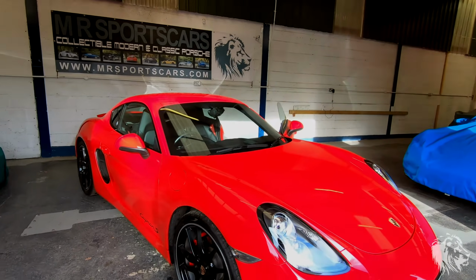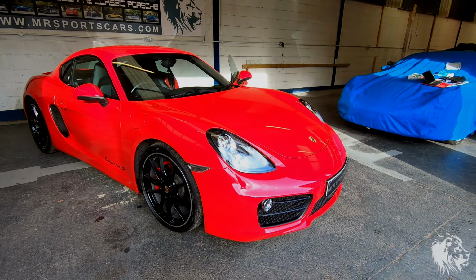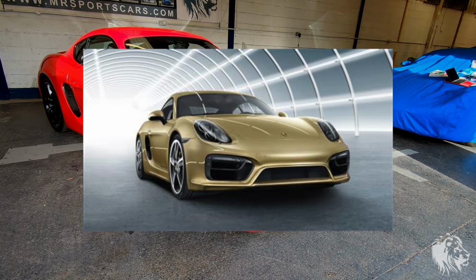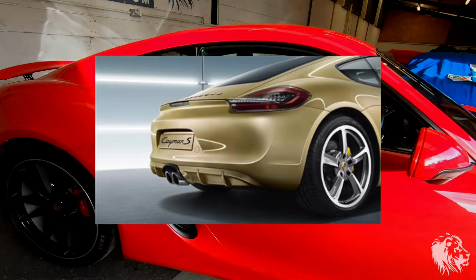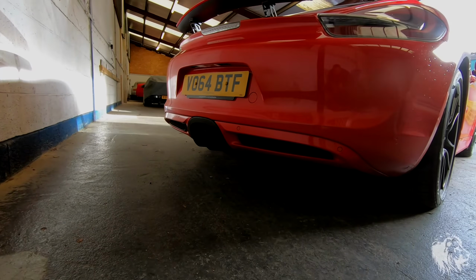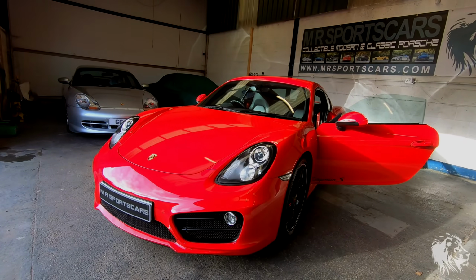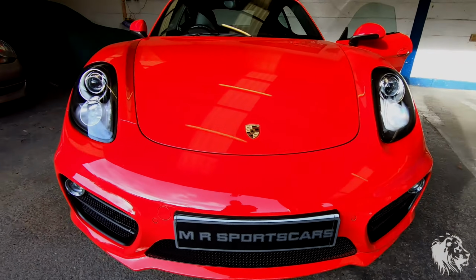And then finally, with the Cayman, and with the Boxster as well, you have the option to fit what's called the Sport Design package. I'll just show some details of that on the screen. Essentially, it's a different front bumper and a different lower rear bumper, which gives you sort of a rear splitter with aerodynamic fins along it, and at the front it will just make it stick out further.